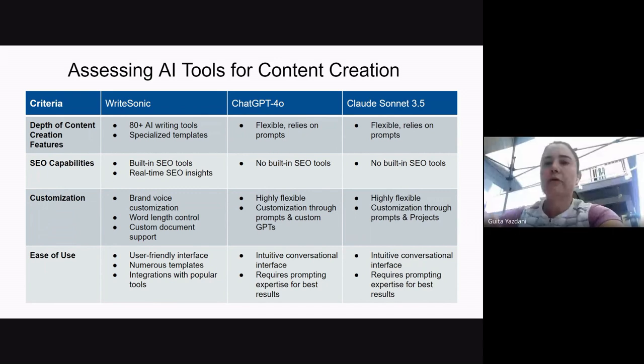Okay. A question for you, if you don't mind. Is there any way to get Writesonic, for example? I use Writesonic and I really do like it. Is there any way to get Writesonic to find out what are the most popular posts from our competitors and then write something similar to that post?